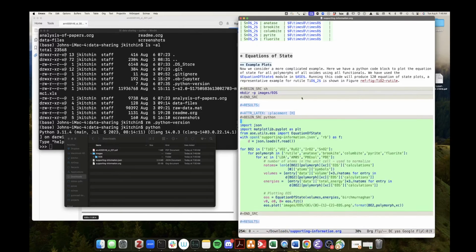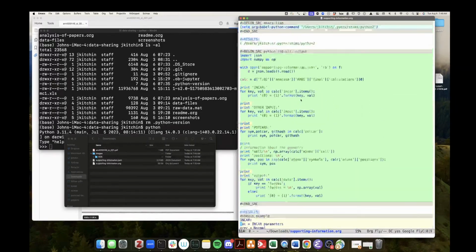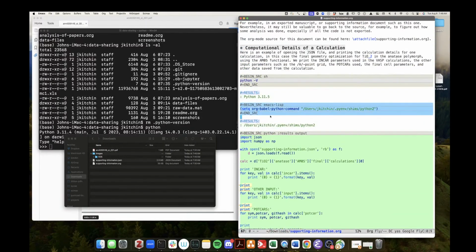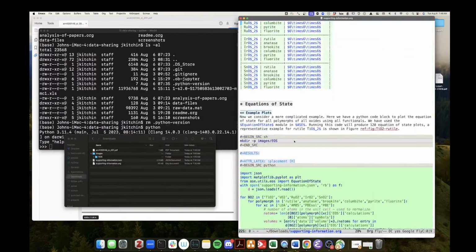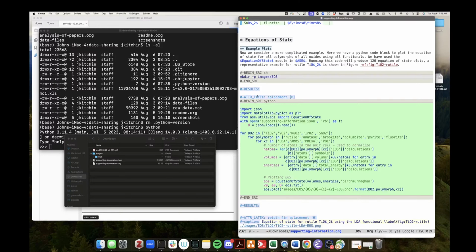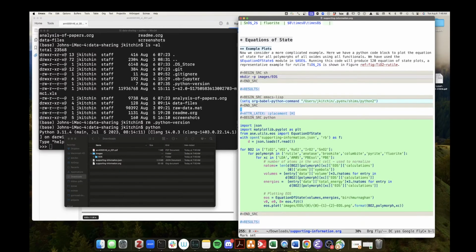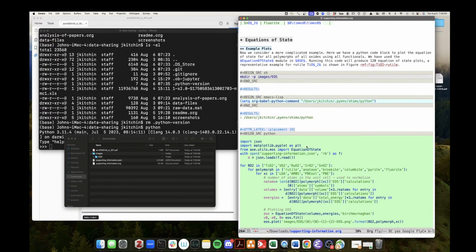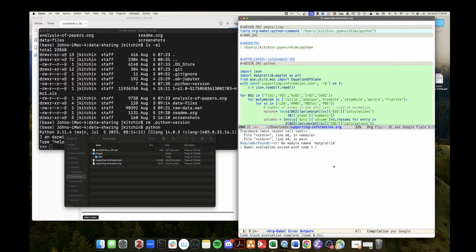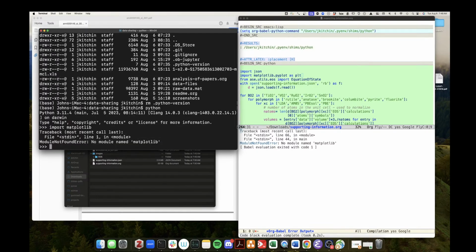Now I have to, let's come back up here. And we're going to just change this back to Python. No module named matplotlib. Oh.